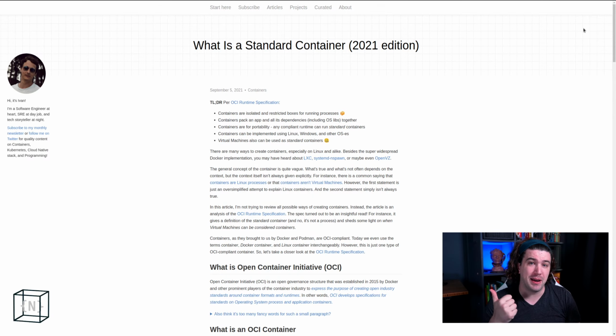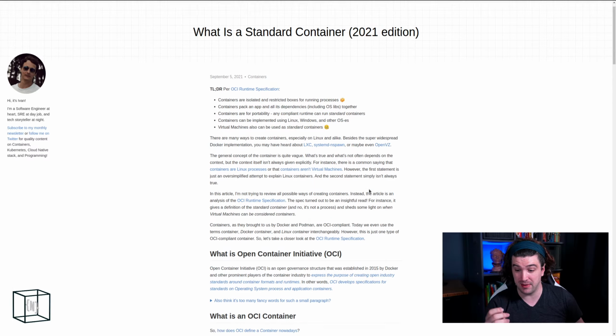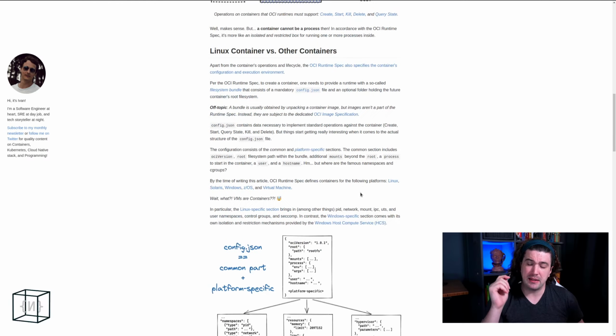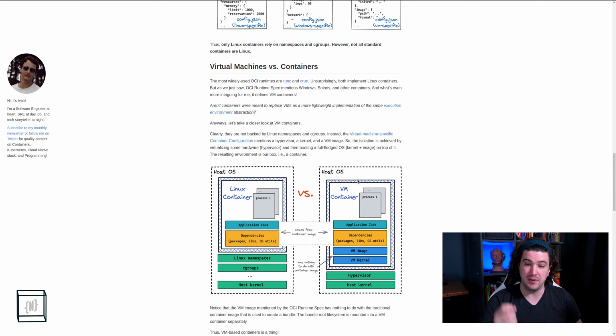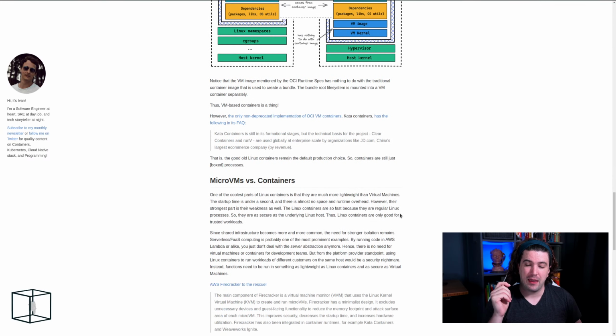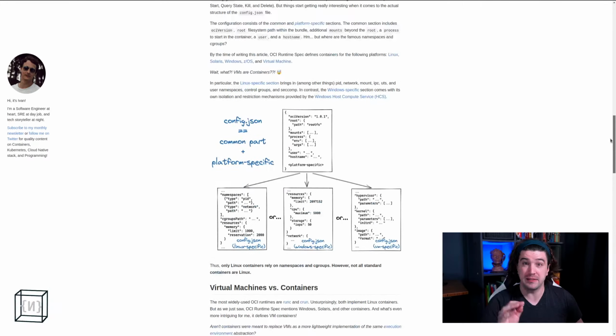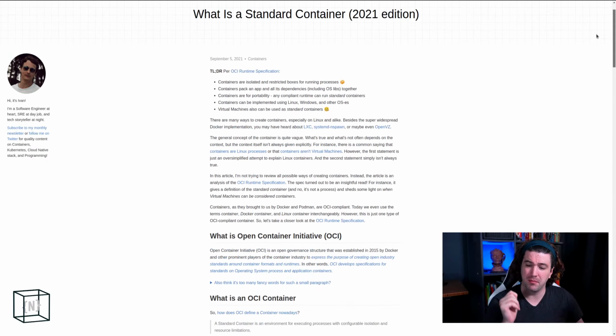That being said, if you're talking about Linux containers, you are not talking about the OCI specification. And the OCI specification, I wouldn't say really dictates what a Linux container is. And so I would inherently disagree that containers are not VMs. And so I think, unfortunately, this person muddies the water because they contend that a container can be a VM. And I disagree. I highly disagree.